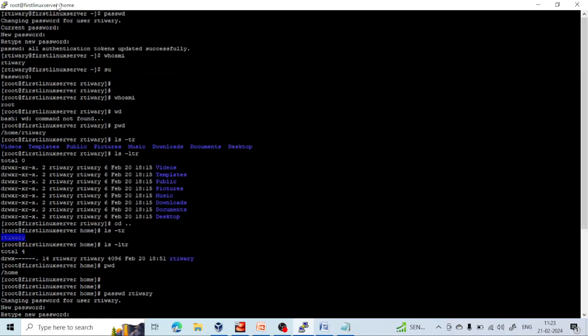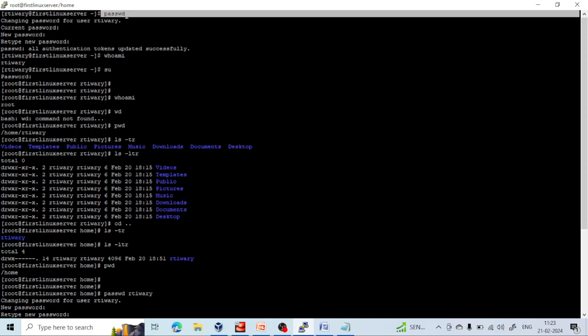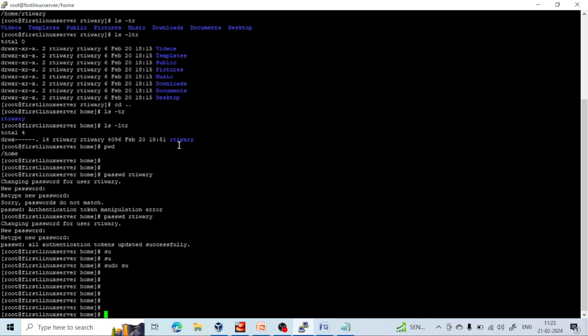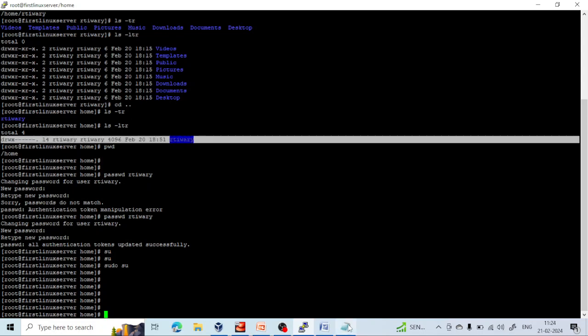You can see I have changed the password using passwd. We have changed the password of R Tiwari, and if I am the root user I can change the password of anyone, and for that I used passwd rtiwari to change the password of a particular user, that is R Tiwari.